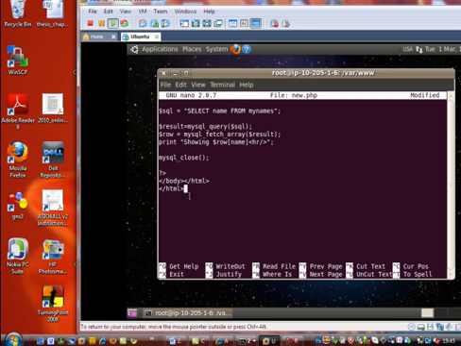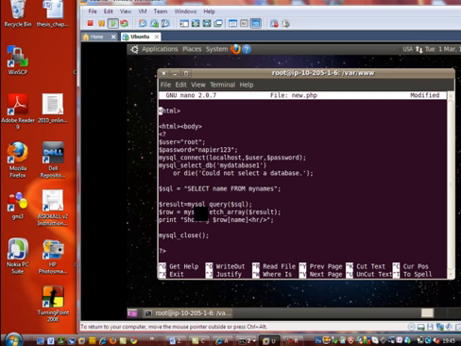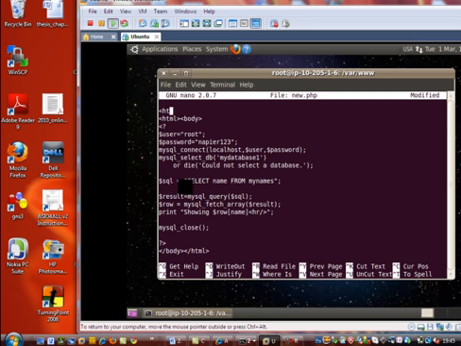And there we go. Okay, so this should hopefully read from the database. So you can see here, it selects the database, reads the names, and then it should show each row at a time.